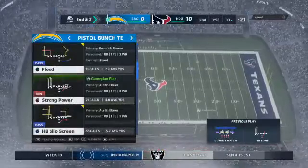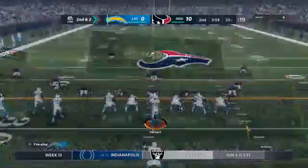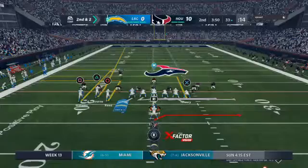You think that factored in? I do. I think that he had that in his mind going into the game, that I'm going to be aggressive on offense because I know I've got a defense that can hold up their end. Here's a 2nd and 2 now from the 33.